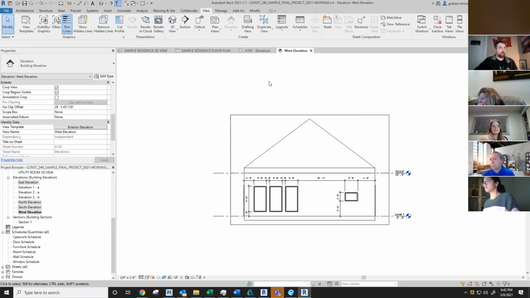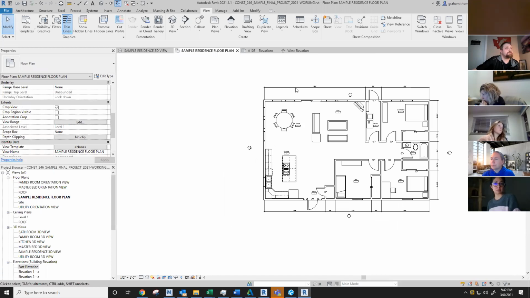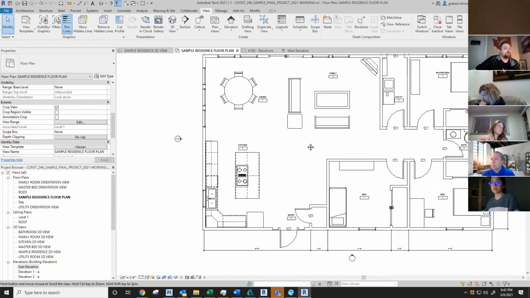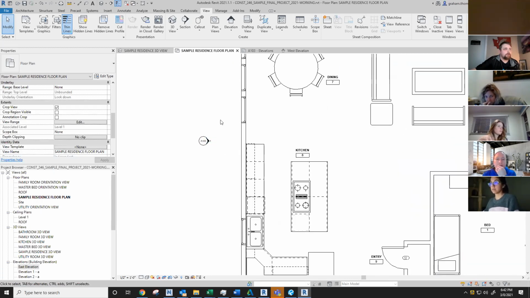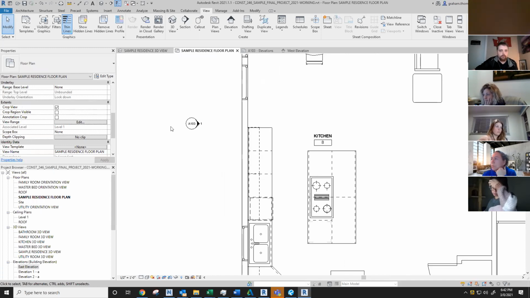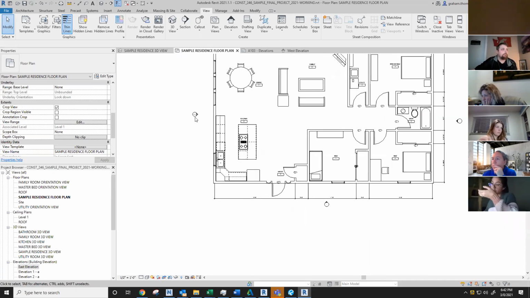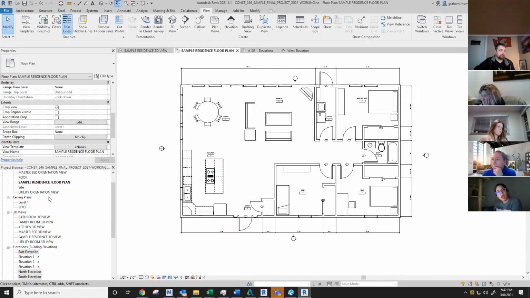All right. So that's going over the elevations and a first look at some templates. So let's go back to our floor plan. You'll notice that when we're back to our floor plan, the elevation that you've thrown on the sheet will now have some type of a sheet name and detail number. You guys see that corresponding on your views? So that just shows me that if I'm going to have these elevations show up on this view, I need to make sure that I put them on the sheet, right?